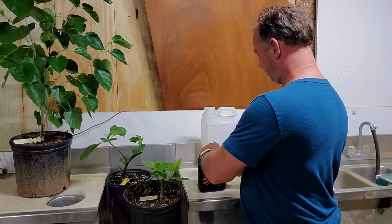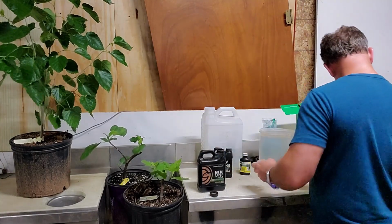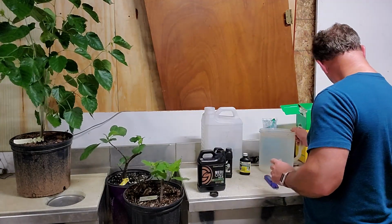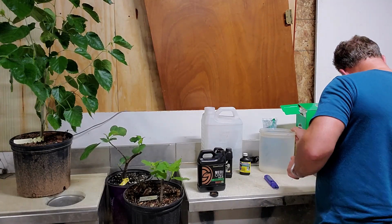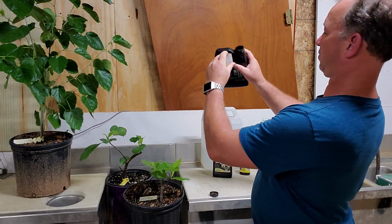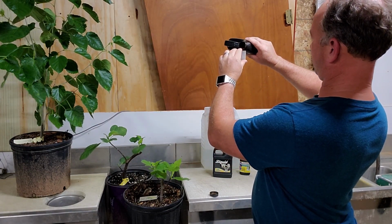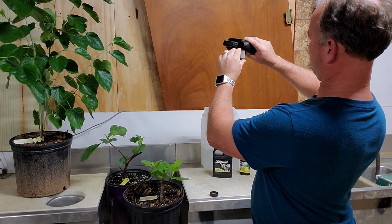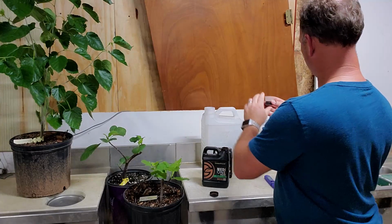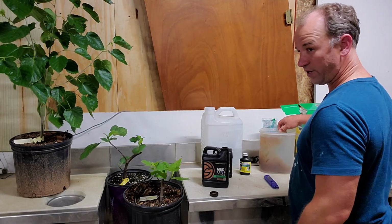All right, Medi One 4-3-3. For a gallon of water, we're going to put 10 milliliters. That's 10 milliliters. I'm going to put that in 1 gallon of water, and rinse that out.